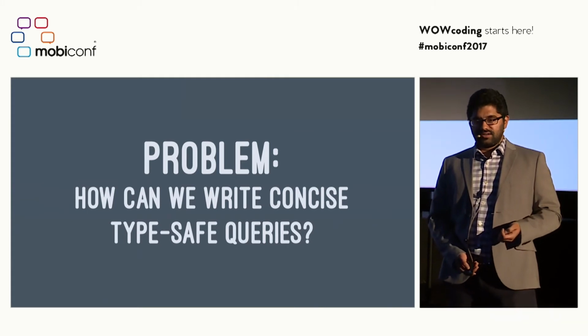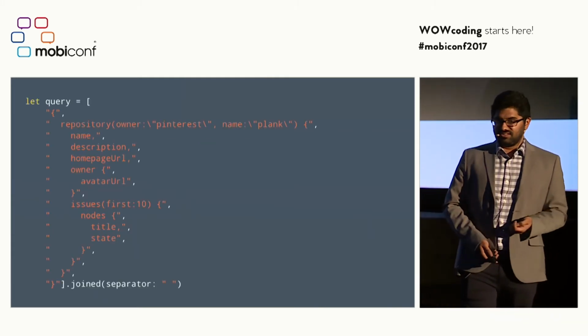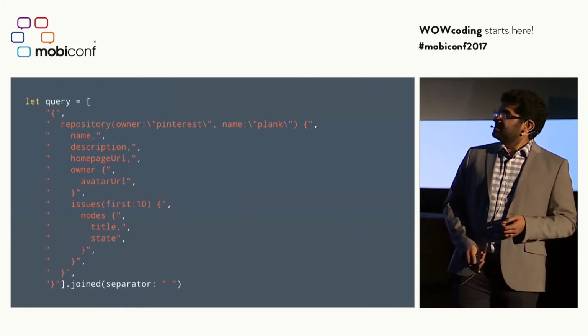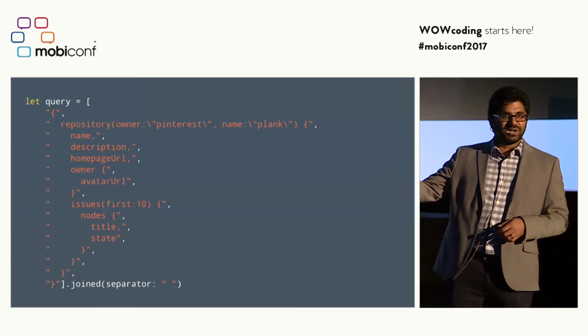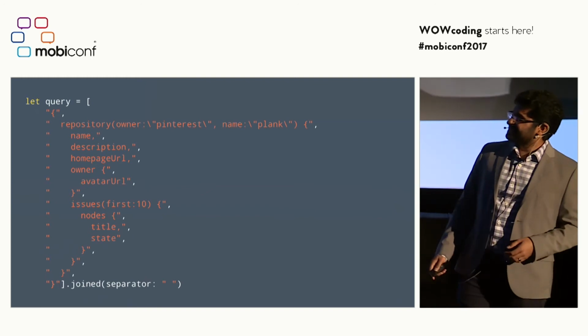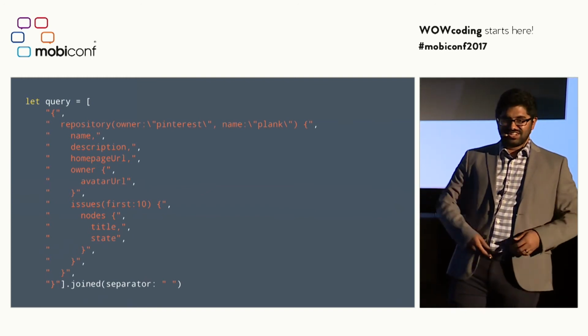Now, a first attempt might look something like this. If you gave this to someone and they just needed to get the job done, they would run this query against GraphQL. They would say, okay, I tested it once, it works. And then I created an array of strings, and then I joined them, and then I just sent that off.